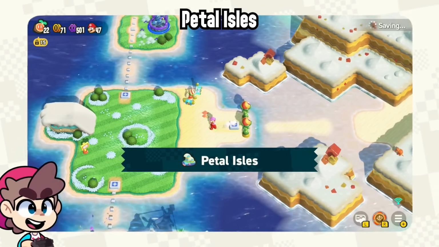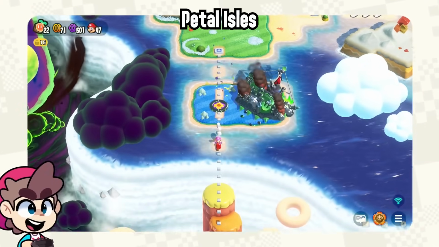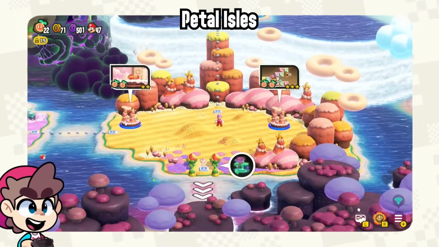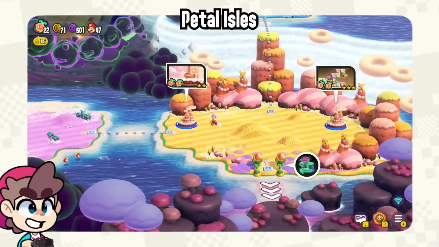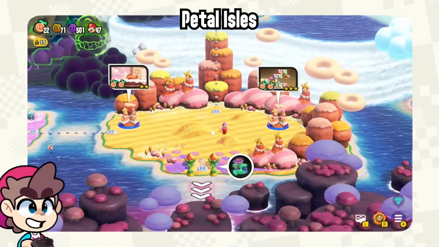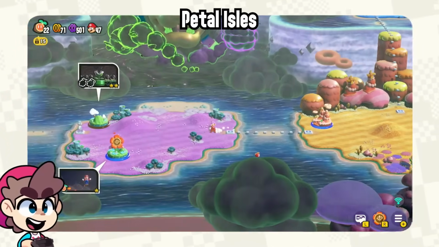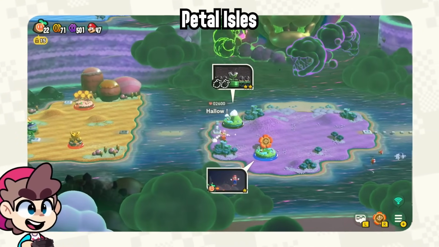Obviously, I haven't got to the final lava world thing, but I have unlocked this area down here. Look at this, even within the Petal Isles, this area is sort of a donutty, cake-like micro world within it, which is very fun. I don't know if there's going to be another one over here which is like that. Oh, I guess that area is sort of like that.